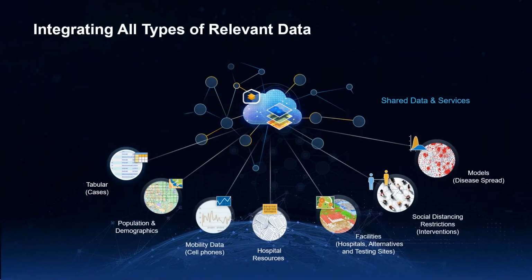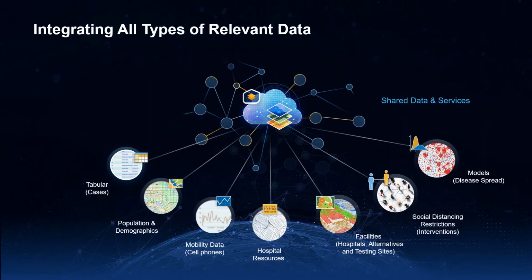GIS can integrate various types of data. In this case, it integrates the tabular information with other significant information during this pandemic situation, such as the vulnerable population, the relationship between hospital resources, as well as other spatial data. And the output of this information will be brought together in a format where information can easily be shared as a service.